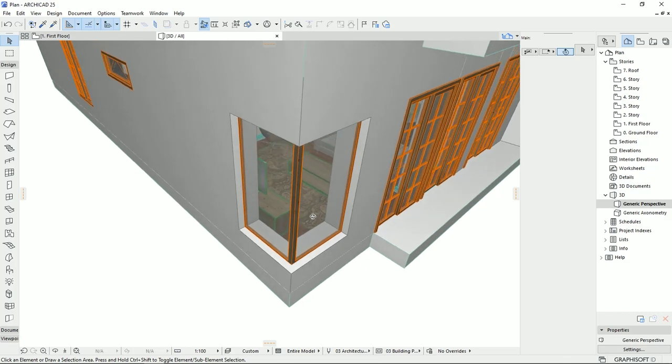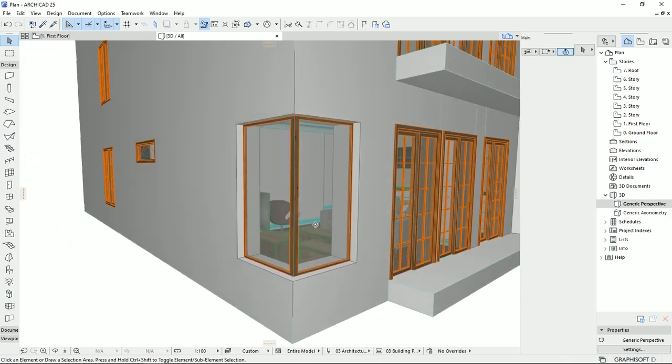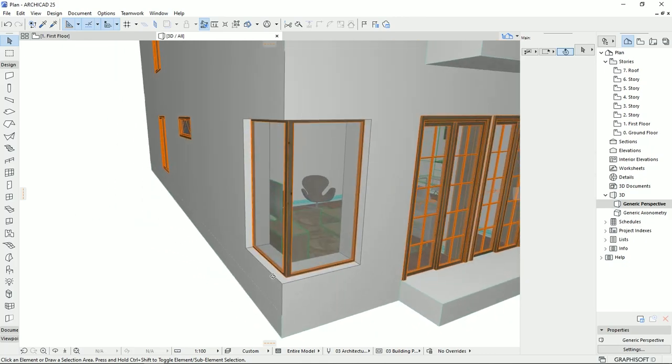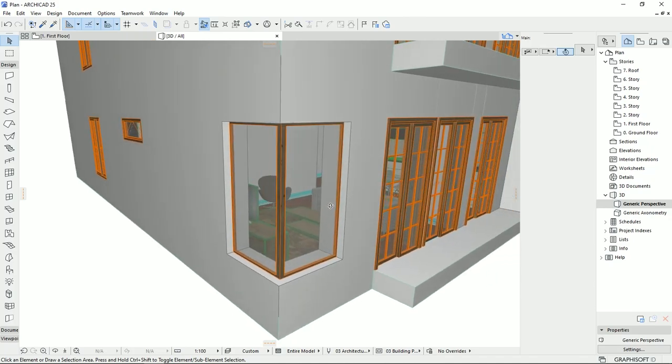There you go. I have a corner window for this design, and I put this frame here in the middle, put the frame in the corner because I know that this type of windows are cheaper than the other one. But if you wish to have that type of window, you can design it in the way that I just explained. This is it for this tutorial.